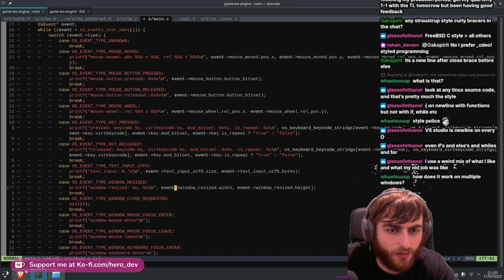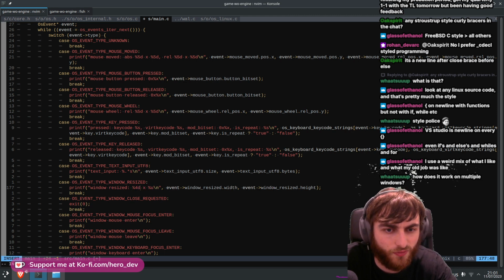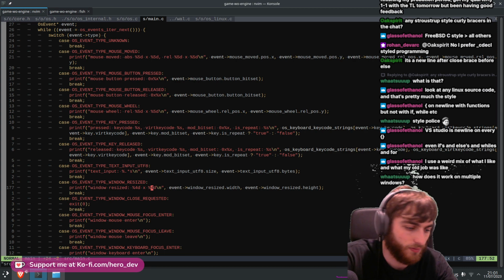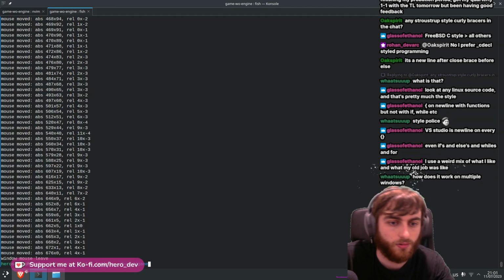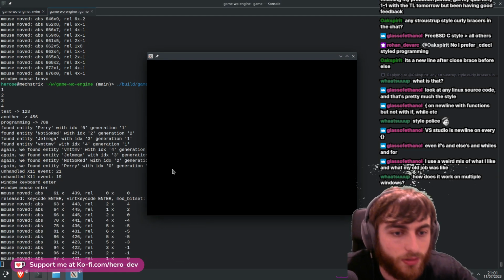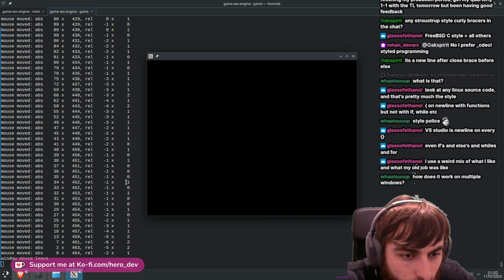Window resized, we say X. Can do a D, can do like a 4D there as well. Alright, let's have a play of all these. Okay, so that's obviously too many paddings. I don't know.